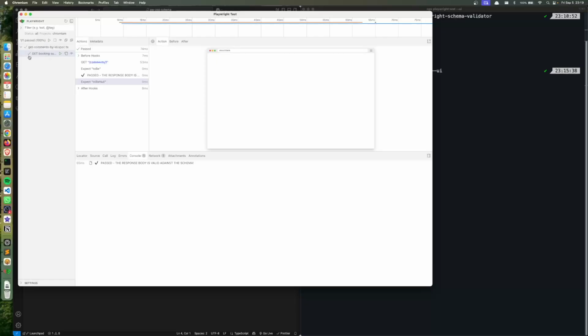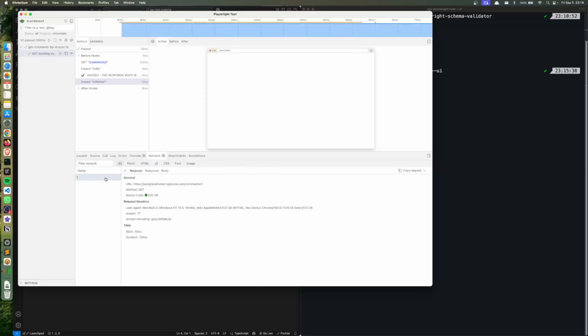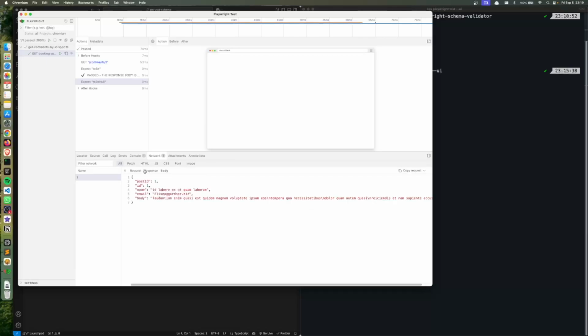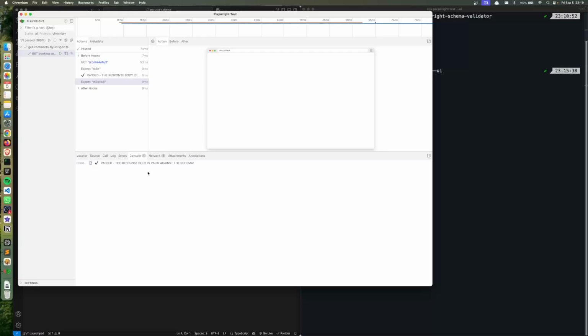We have a green check, and in the console we have an information message that says the response body is valid against the schema. Here we have the HTTP request, response, body, and some other informations as well.